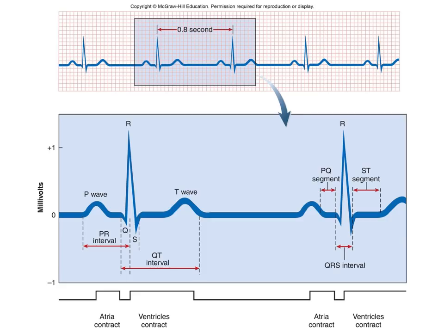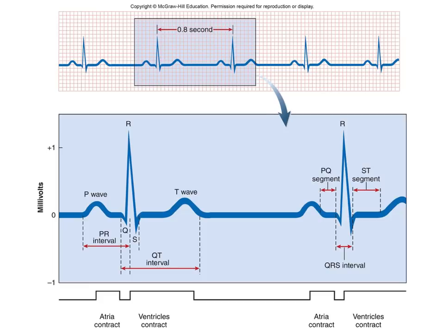Now let's take a look at an actual electrocardiogram. At the top of the screen, you will see what looks to be a grid going from left to right. This grid is supposed to represent the appearance of electrocardiograph paper, or what you would see going across your computer screen if you're doing a computerized record of your action potentials.